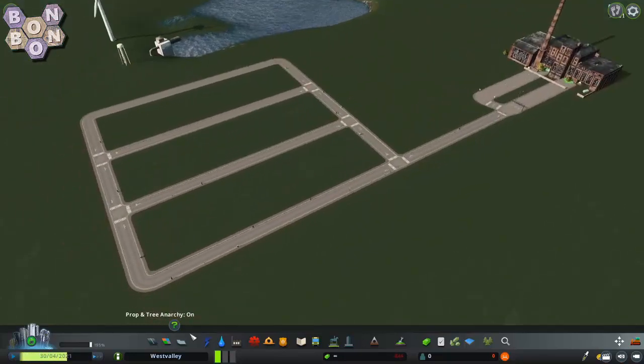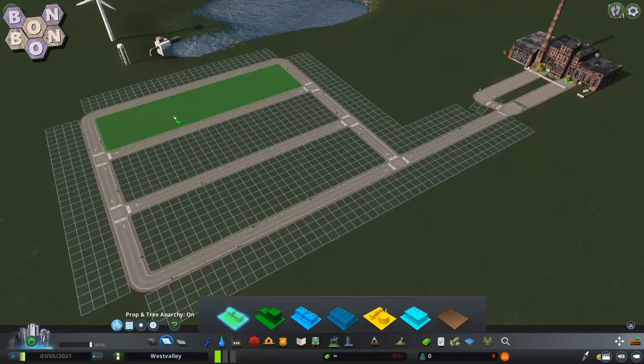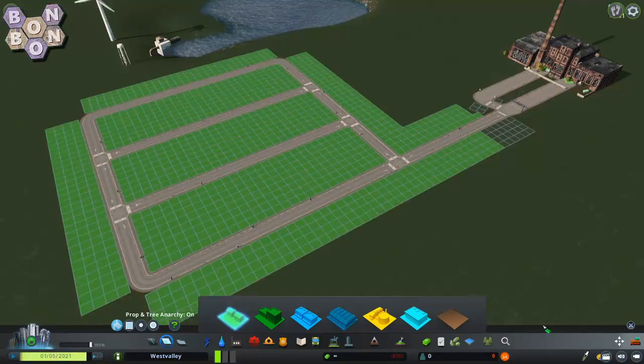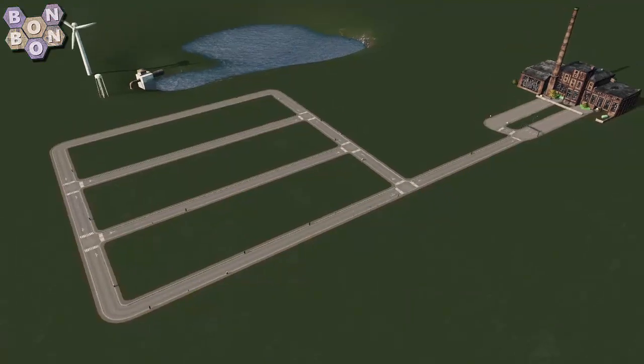Move that up and see if any traffic will... Oh, we're going to have to zone the areas. Sorry, I should really zone the areas. There we go. Let's zone these out and see if any traffic will come into our fledgling city.